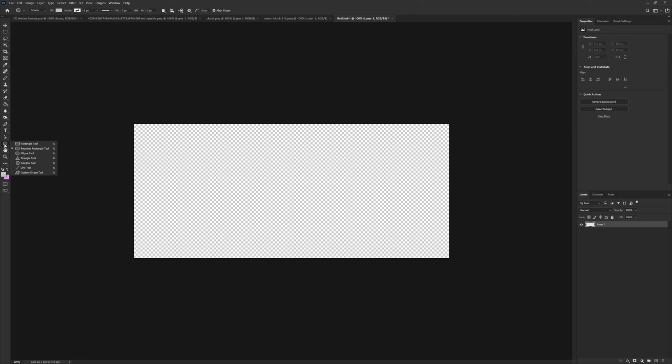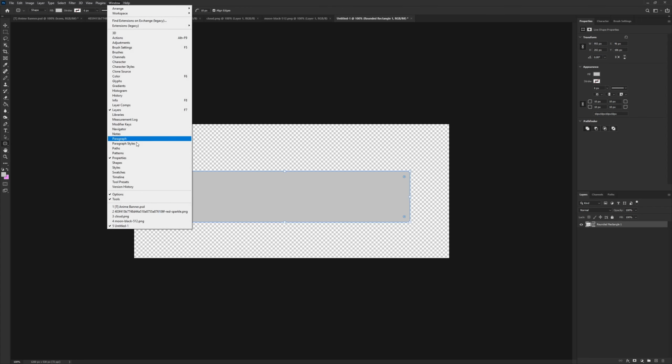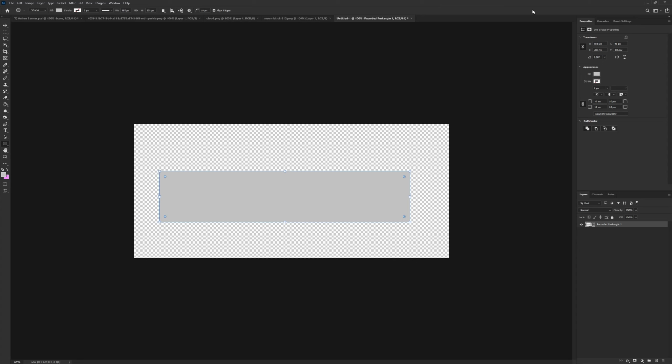Now go over to your rounded rectangle tool and just drag this down. Now to pop this up with extra options, I'm just holding down on the left mouse button and that pops right up for me. For this main base, we're going to be making a couple adjustments to the properties to get it more in line with what we need. If you don't see the properties tab, simply come over to window, go down to properties, click it, it's going to pop up here and you can either leave it there or drag it and dock it to the side.